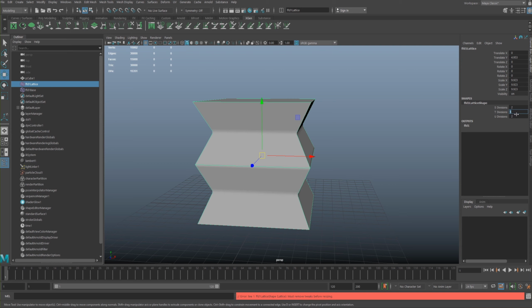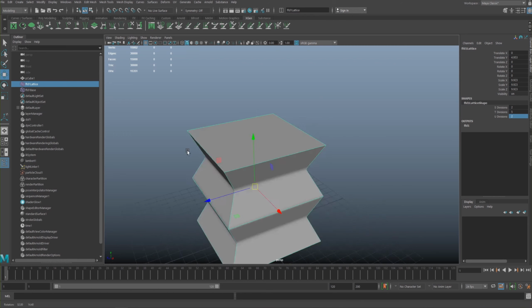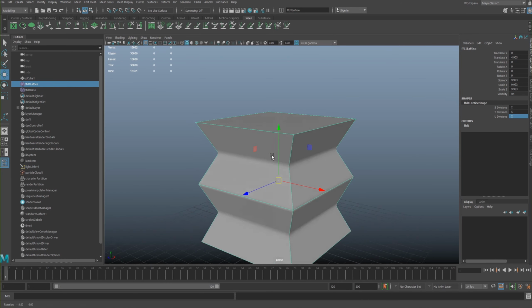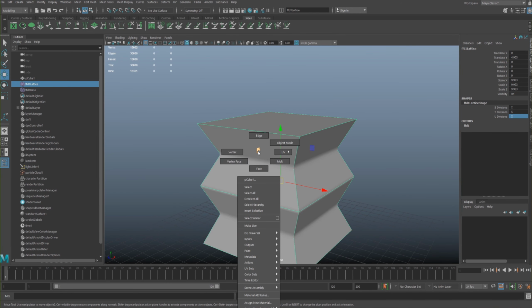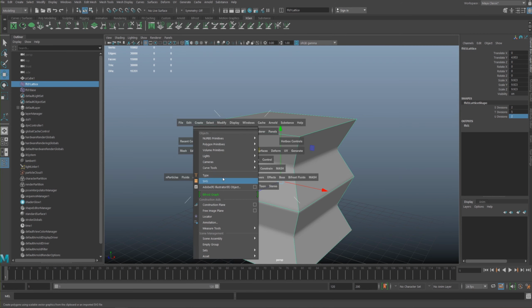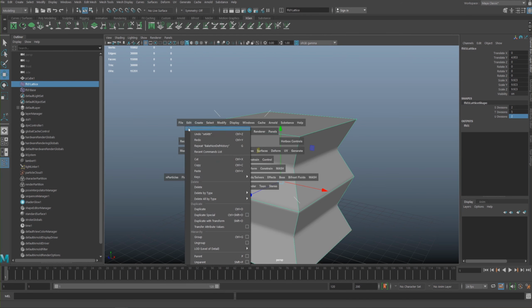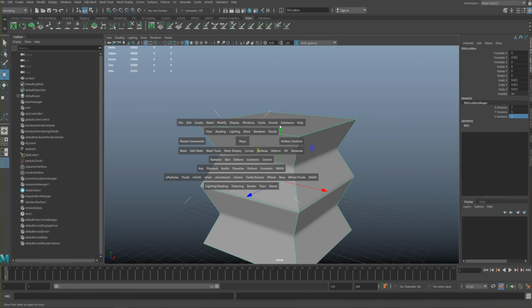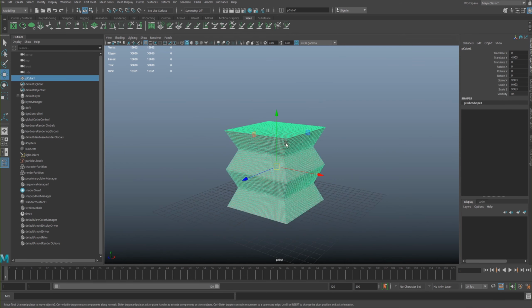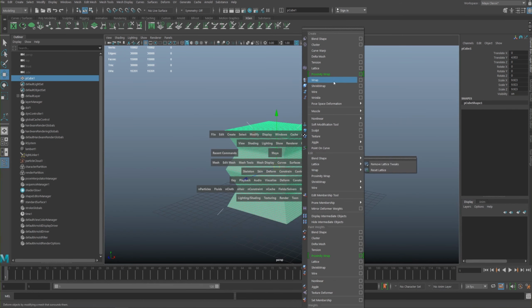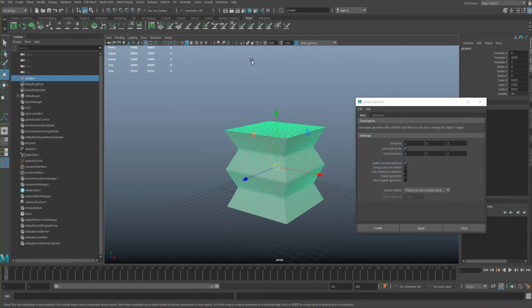Actually no, you can't. So it doesn't like that. So yeah, that's something to be aware of anyway. So when you're making a lattice, you should put in the amount of points that you think you need first. So let's do that again, deform, and go to the option box.